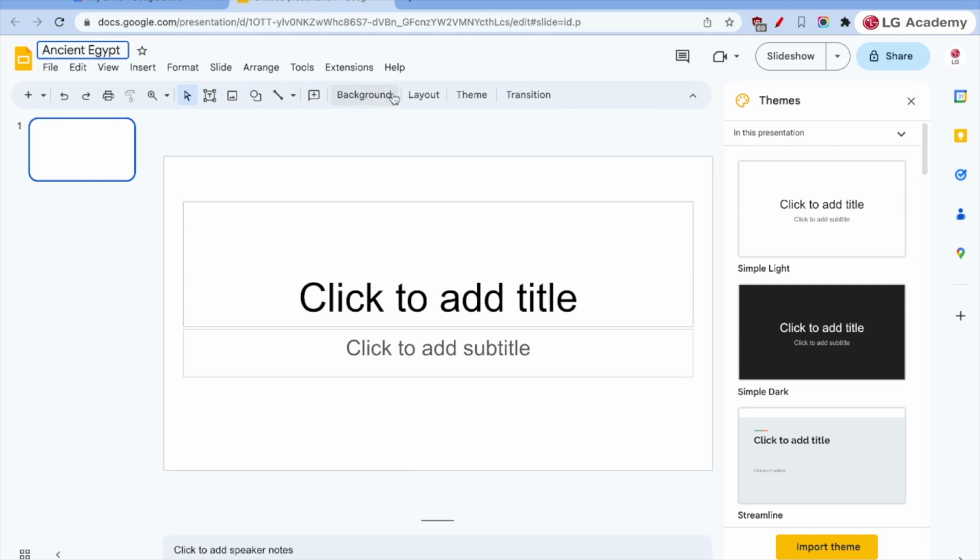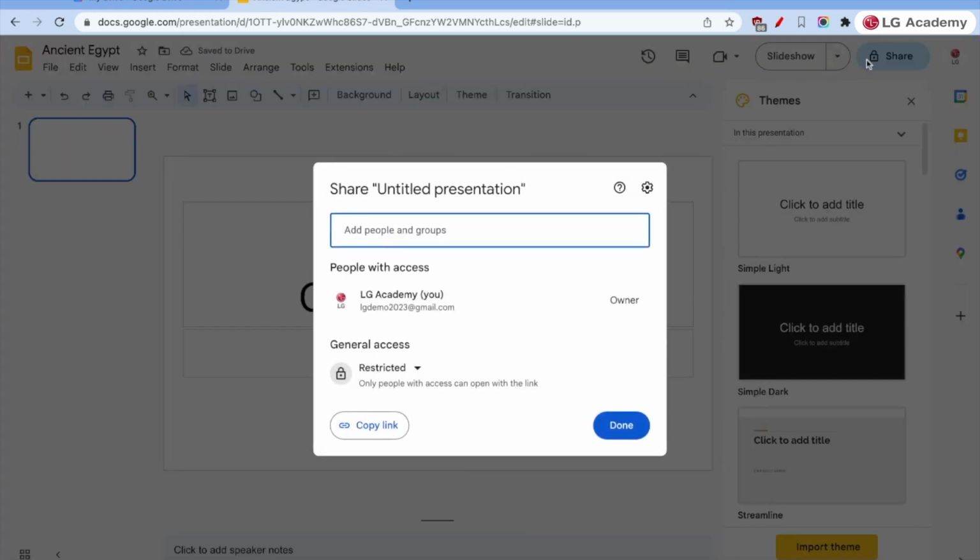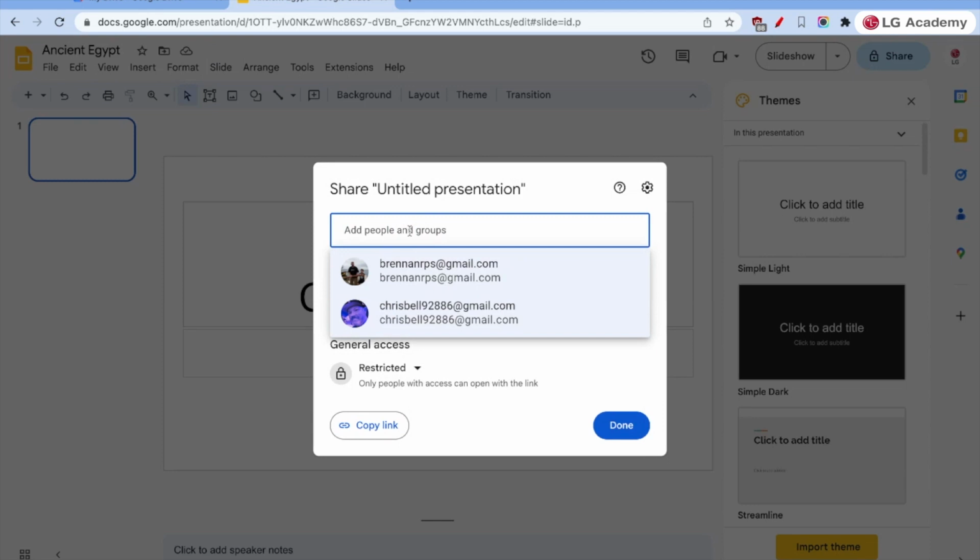Now, when it comes to sharing, we can share through the CreateBoard Share, but you don't have the collaborative shared space experience that Google Slides can provide. So you can also share slides out using Google Classroom. If you're not sure how to do that, we'll include a deeper dive into Classroom as part of our resources at the end of the lesson. So what I'll do is I'll walk through a quick share. So with my students, I can share to individual students or groups.